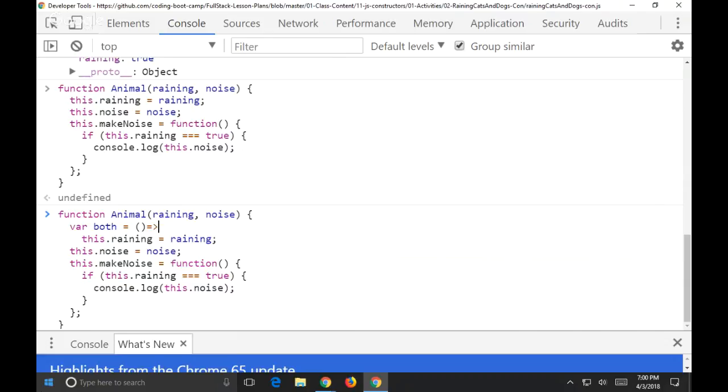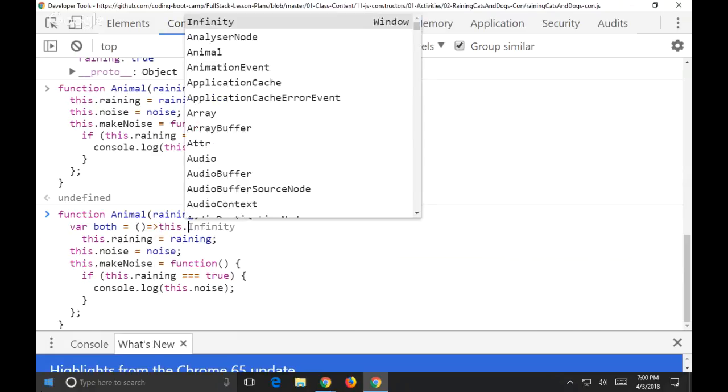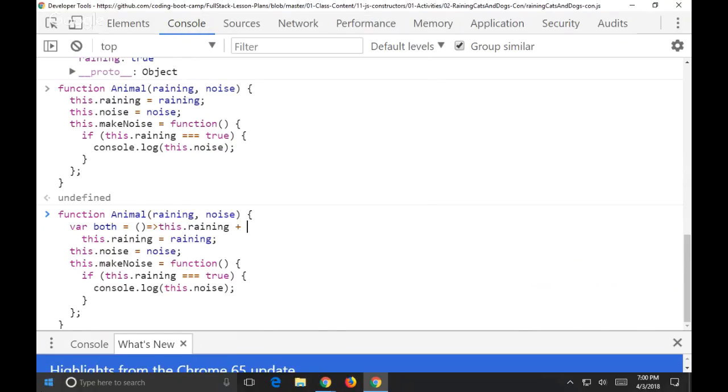We'll make it an arrow function just to save time. And it's going to return this.raining plus this.noise. And then instead of console logging this.noise, I'm going to console log both, right?